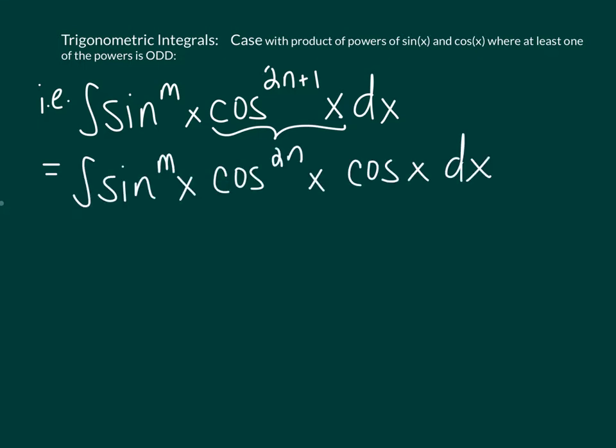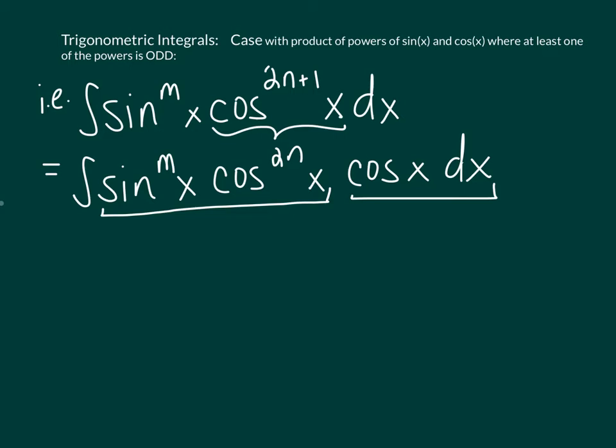And then take the remainder of what's left here and put it all in terms of sine. Because we're leading to setting up a u substitution, where we're going to want to let our u be sine, because then you'll notice we have our du sitting right here. So before we can do a nice substitution, we need to take the rest of this cosine term and rewrite it in terms of sine.